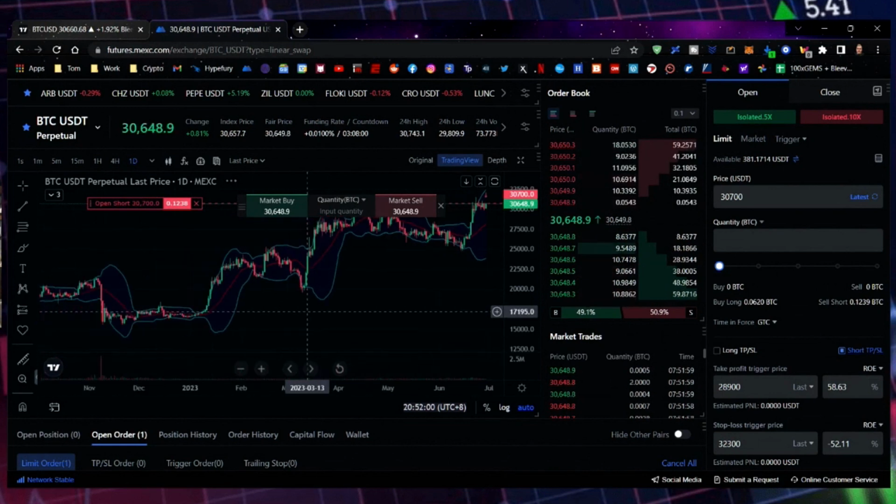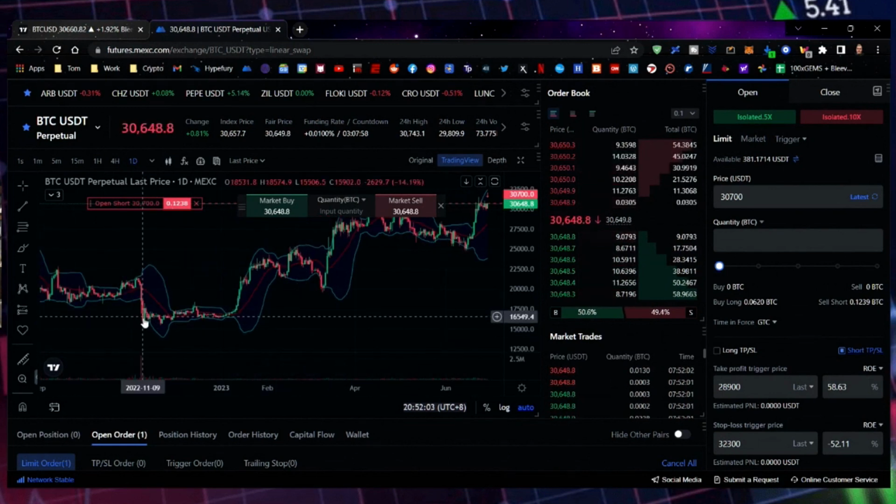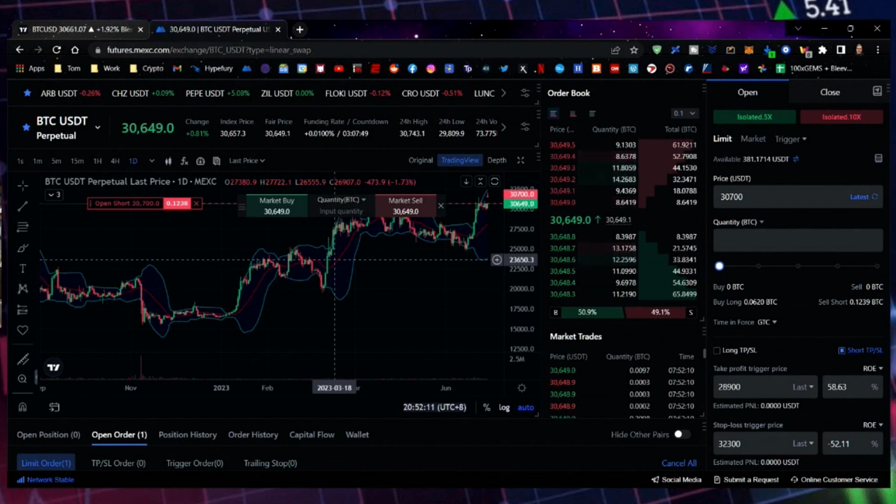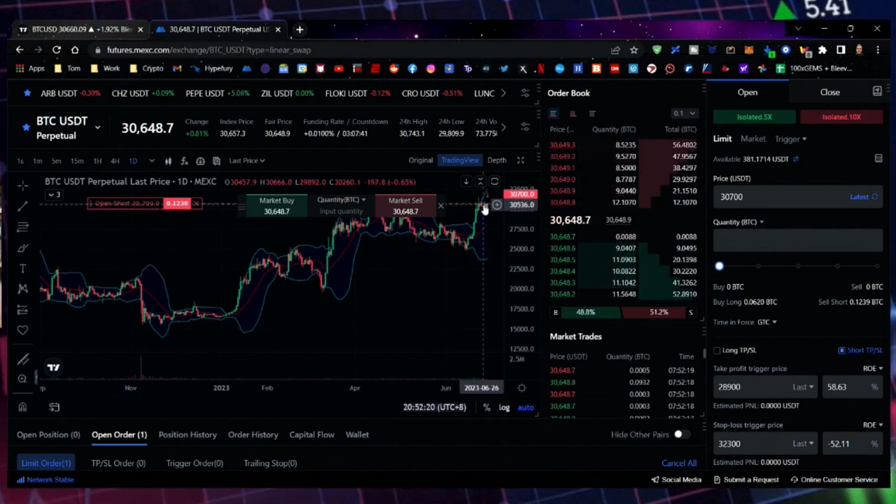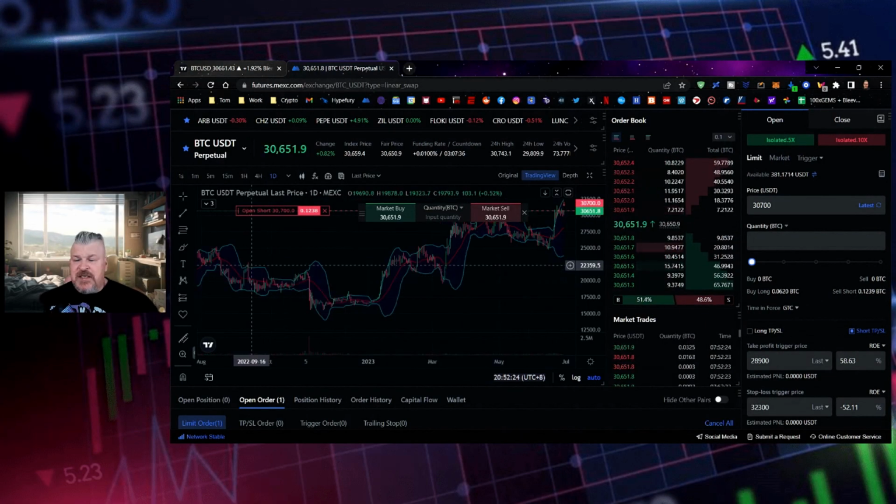If you think that this is a low in the market, for example 16,600 and 16,190, you think this is a low for the market and you go long, you don't have to set a take profit. You can just let it run. There are plenty of open orders sitting out here at 16, 17,000 that are still just running because they're up 1,000%. So that's basically how it works.